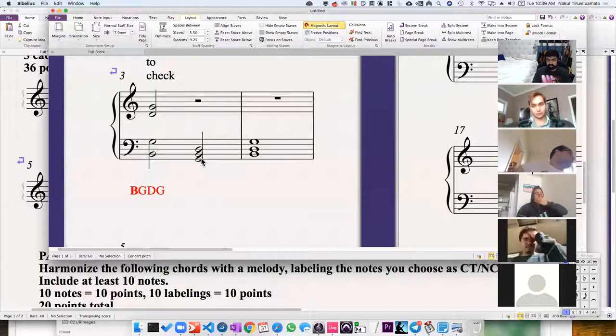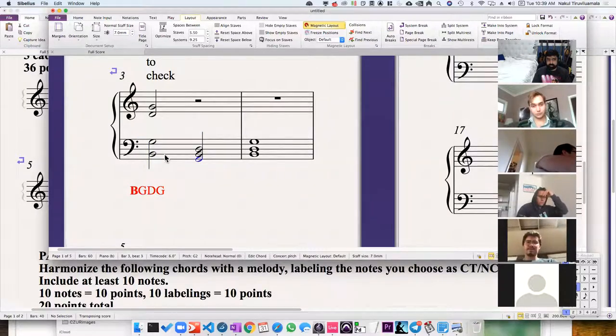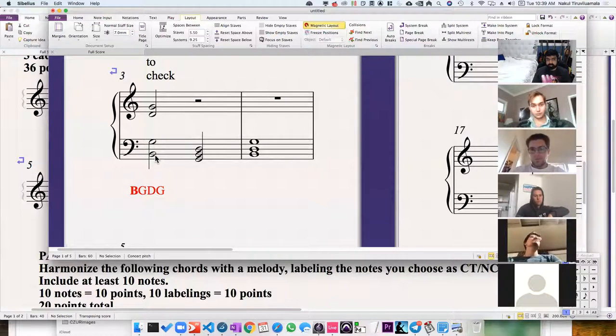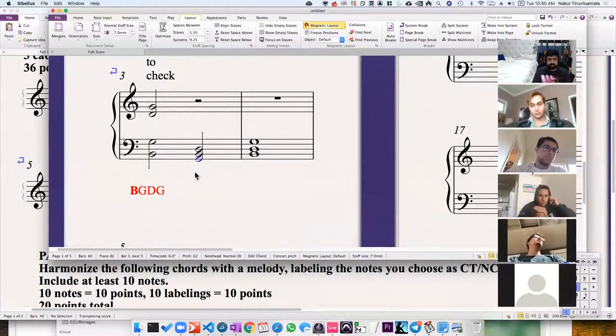So what you basically have to find out is where this B is in the root position version of the chord. If the bass note is the second note of this closed voicing chord, it's first inversion. If the bass note is the third note of the root position chord, it's in second inversion. If the bass note is the first note of the closed voicing root position version of the chord, it's in root position. In other words, the bottom note of the chord really tells you what inversion you're in. The bottom note of this chord is B, correct? Where does B fit into this chord? It's the second note, which means by definition we're in first inversion. Does that make sense?